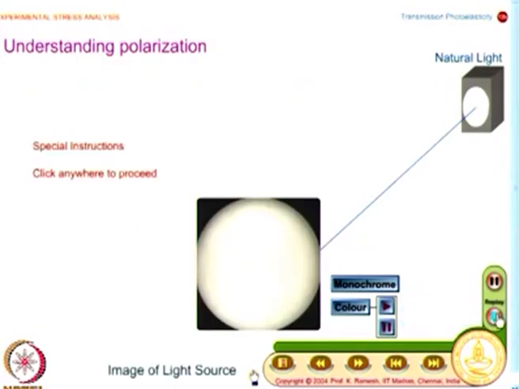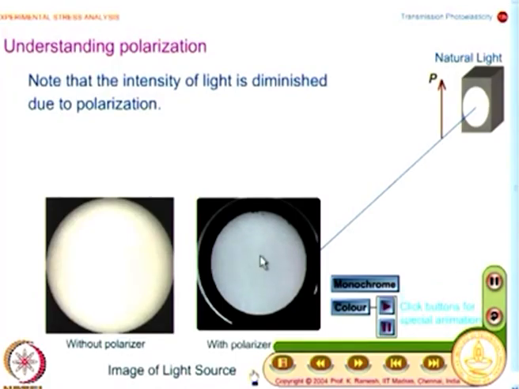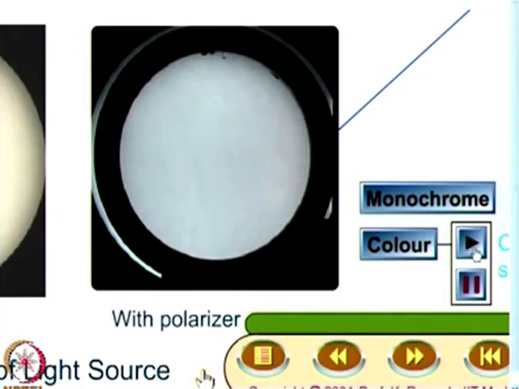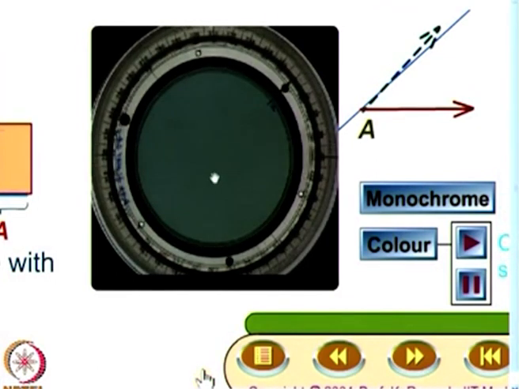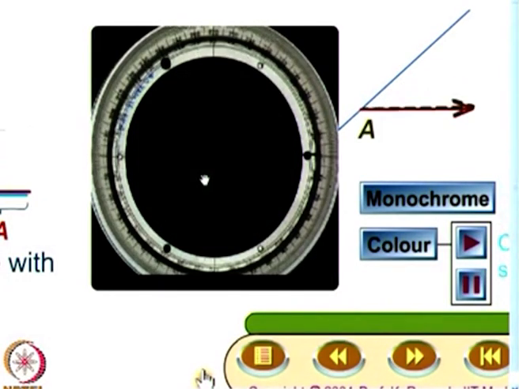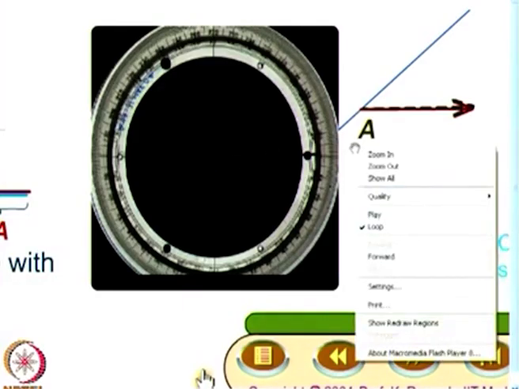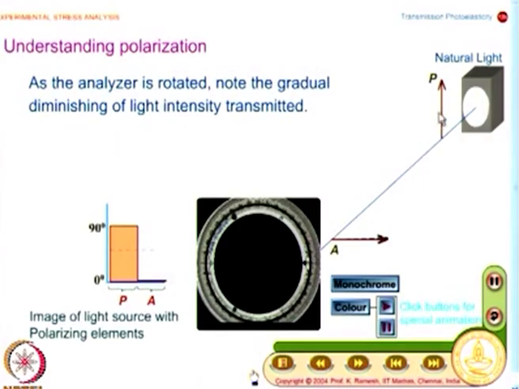Let me have another look at it. I have a natural light source, I see more illumination, then I introduce a polarizer, the illumination is minimized, and I will magnify this so that you can see what happens. When I keep the element rotated, progressively the intensity gets diminished. This tells you many things. It tells you that the light is polarized and that polarized light can be completely cut off, all of which you can see. What I mention as principle, you have the demonstration right here. You have the advantage of a laboratory in the lecture class, and you also learn the method of representing it optically. I have a ray, I simply represent this by the axis of polarization, and then I put another element and bring it to the horizontal position.